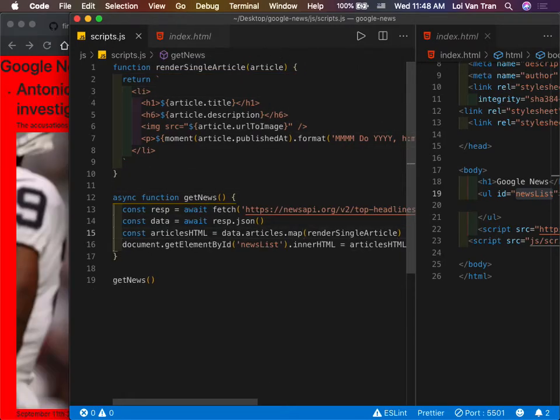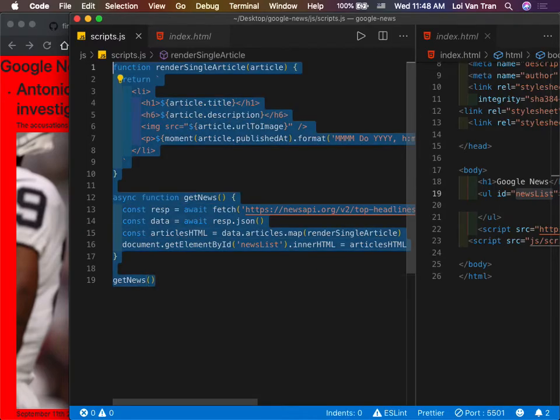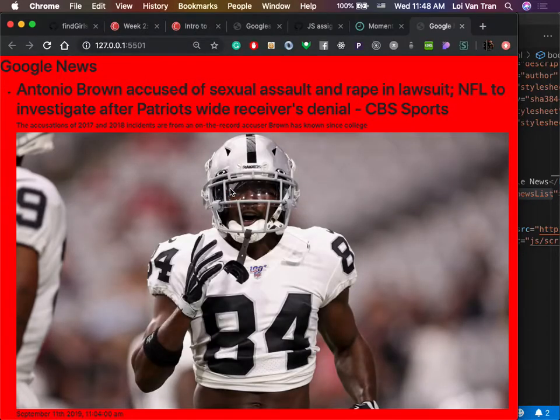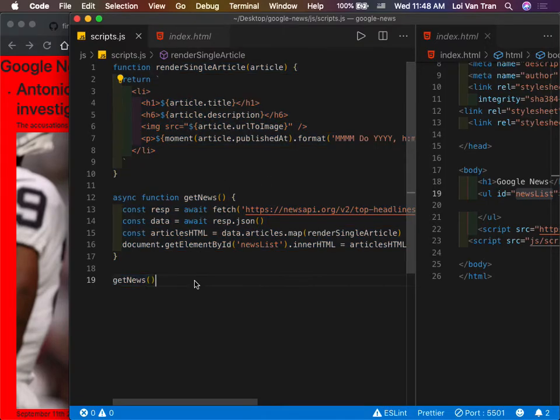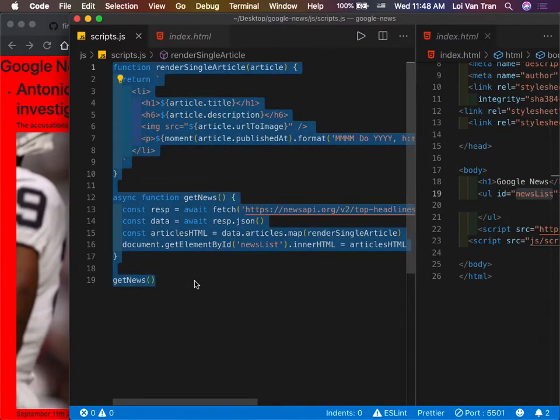So just know that with 19 lines of code we implemented a dynamic website. As soon as our application loads, it makes a request to the API, gets that data from the API, and parses it. Parsing here just means translating. It translated that into some HTML and then we stuck it on the screen, okay? That happened in 19 lines of code, right here.